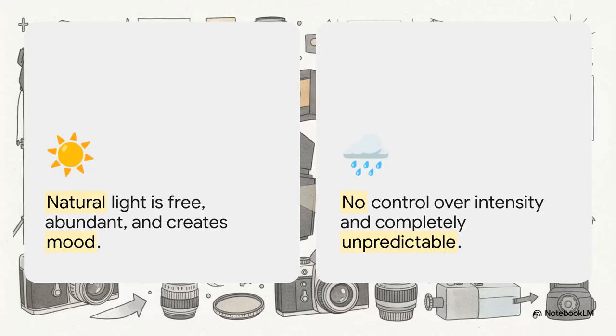All right, kicking things off with Phase 1, Understanding Natural Light. Think of natural light as our raw material. It's the illumination we get primarily from the sun. And man, it comes with massive advantages. It's totally free, it's absolutely everywhere, and it evokes incredible moods depending on the time of day or the season. But there is a catch. We have literally zero control over its intensity or direction, and we're entirely at the mercy of unpredictable weather. Contrast that with artificial light, which gives you total control but requires hauling around a ton of heavy, expensive gear. For most of us, learning to read and utilize natural light is without a doubt our most powerful tool.